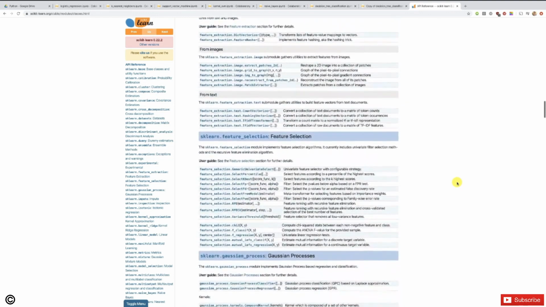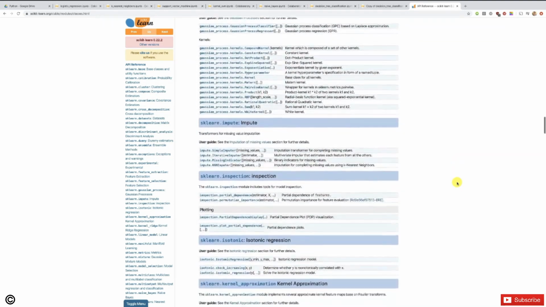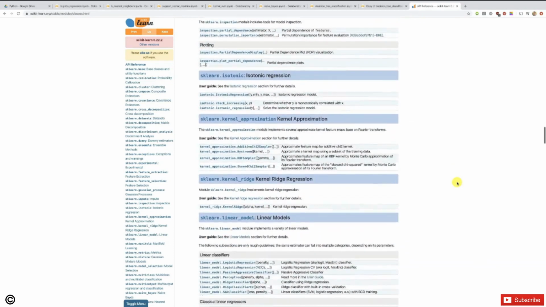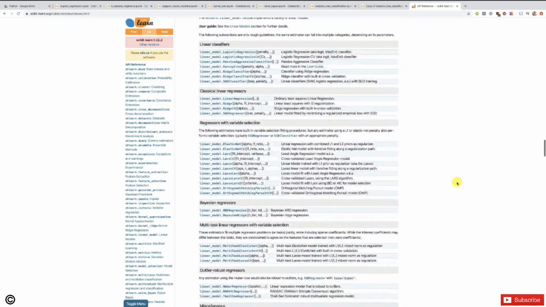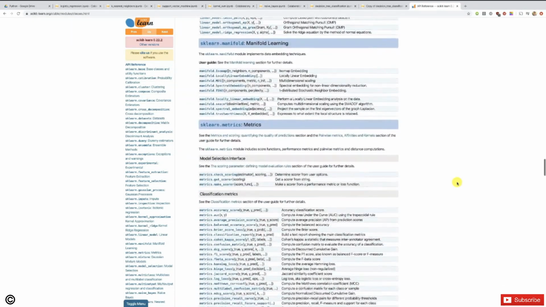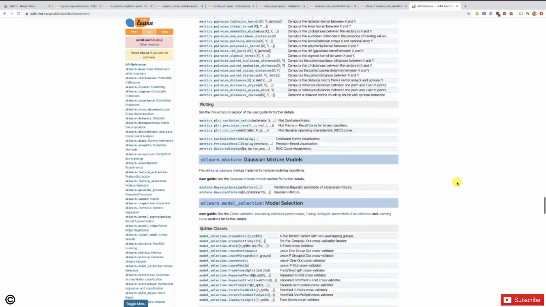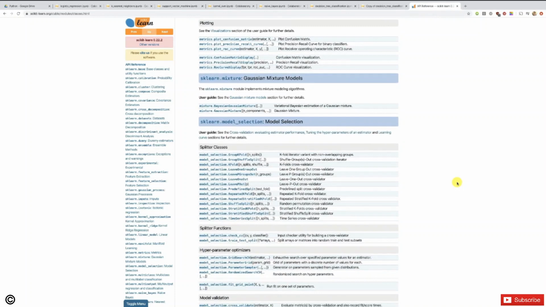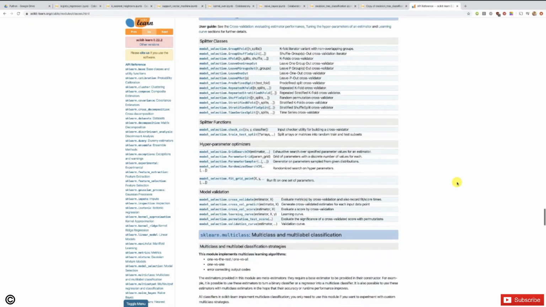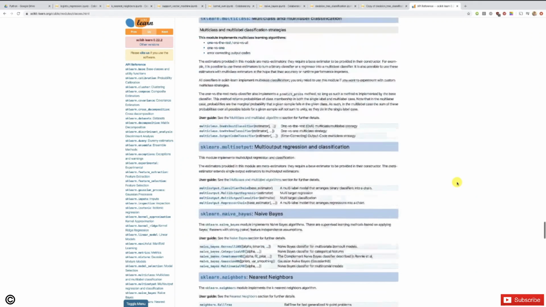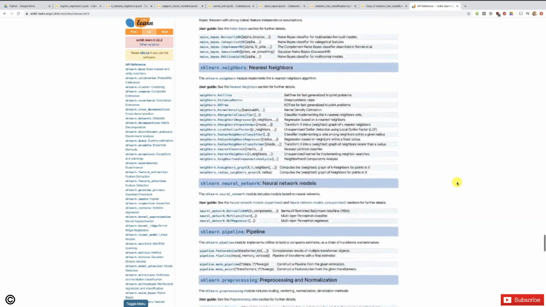So let's scroll back down again, which makes sense, right? Because the decision tree is just a single model. It is not an ensemble of models. All right, so manifold learning, metrics, no. It's really important that you get familiar with this API because the more you get familiar, the more expert you'll become and the better you'll juggle with all the machine learning tools, besides the ones that I'm giving you in this course. All right, so here I'm scrolling down more.